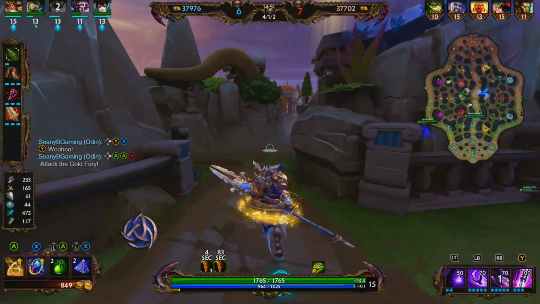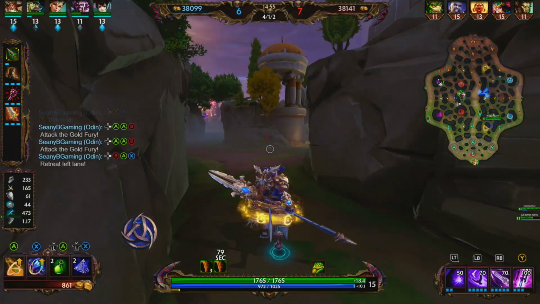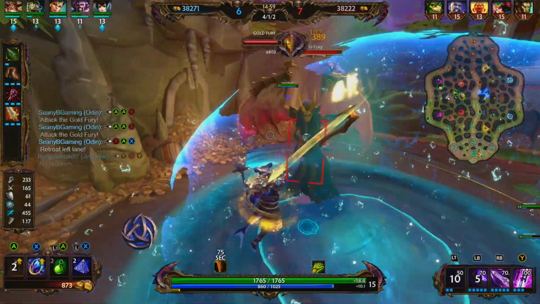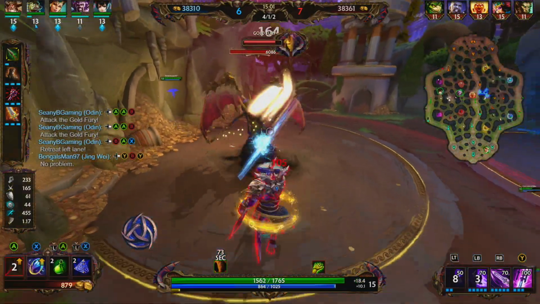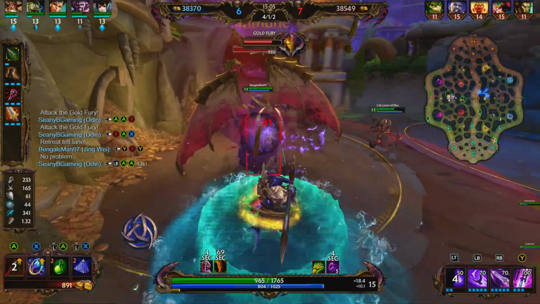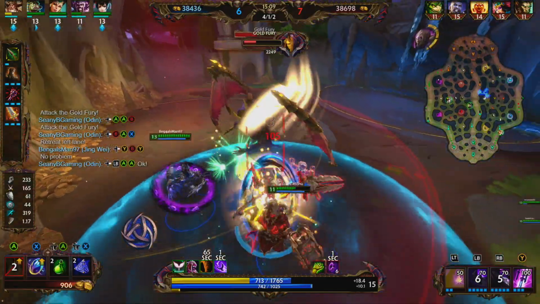The enemy Cernunnos has returned. We're going to make our way to the Gold Fury. Jingwei doesn't come to help. Fafnir backs with over half health. Anubis is going back mid. So it's just us for a little bit. We take a lot of damage because of it.